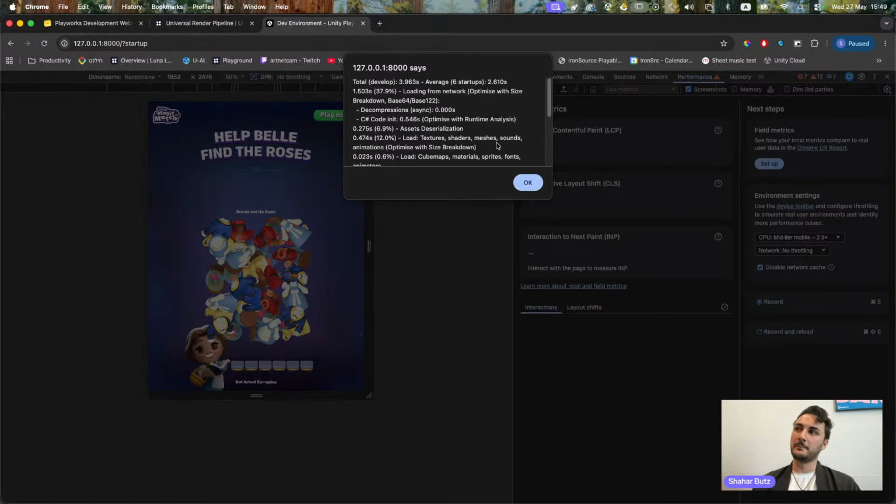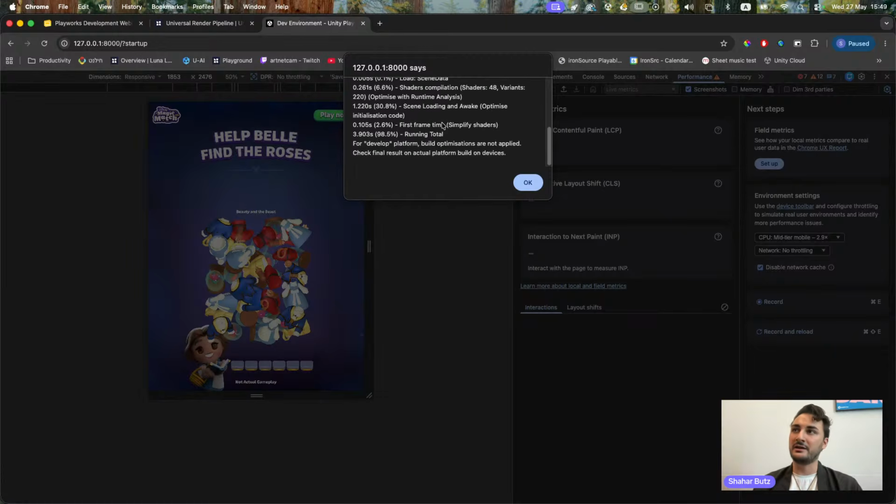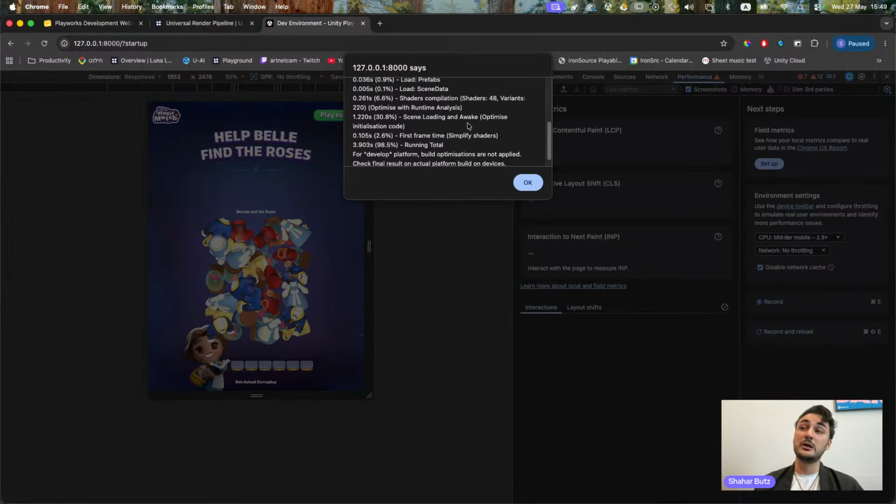But after you see how much time it takes to actually load up, regardless of whether you manage to simulate a low-end phone or not, you can see what takes up what percentage of your loading time. And a lot of people think that only the size of your playable matters, but actually there's another variable here that very much matters: the scene loading and awake time. If you are starting your scene and you immediately spawn, maybe using a pooling programming pattern, 100 objects, your scene loading and awake are going to increase due to that.